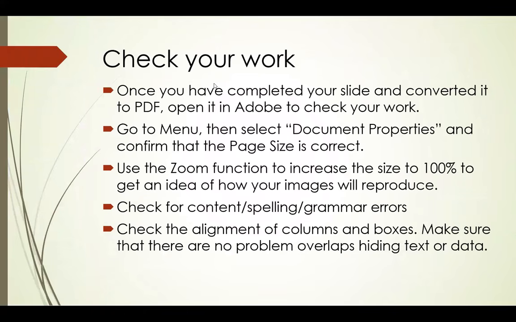Another good step is to check your work. Once you have finished your slide and exported it as a PDF, go to Adobe and open that PDF to check your work. If you open the PDF in Adobe and go to the menu, at the very bottom of that menu is Document Properties. If you open that, it'll show you the page size. This is a good way to check that you've set the size as you want it.